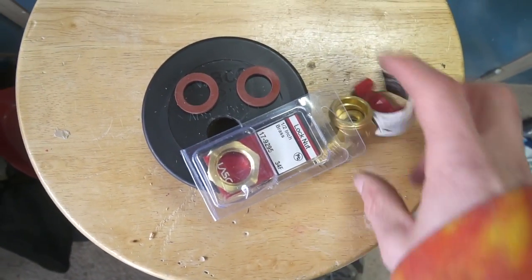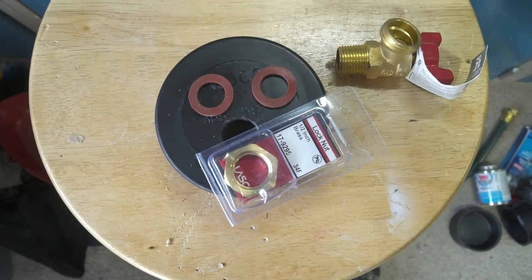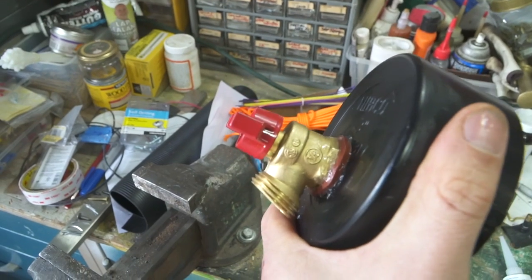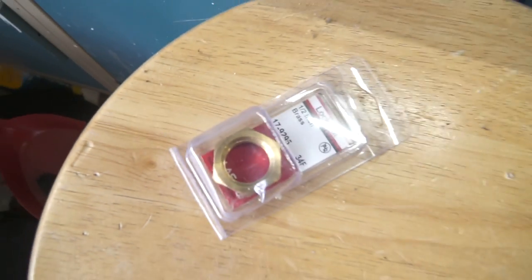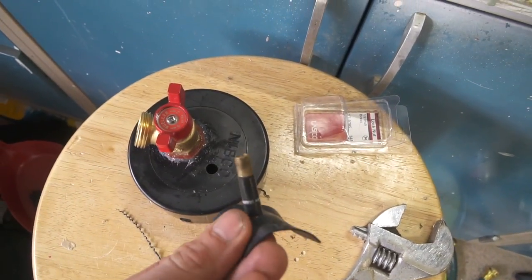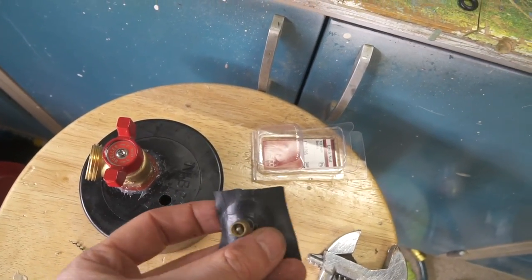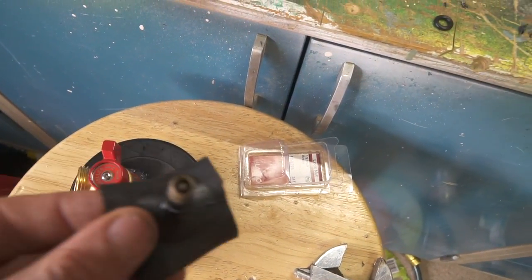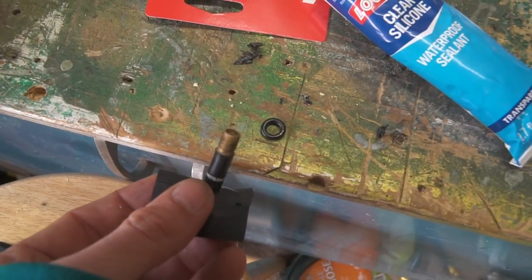So I'm going to put one washer here, stick it in there, do another washer, and then that lock nut. I'm also going to put Loctite. I got my flat washer, I got my Loctite around that side. I also applied Loctite on this side, and then I'm going to tighten it all with the lock nut. I drilled my hole for my Schrader valve — I just cut this out of a bike tube. I'm going to put a whole bunch of Loctite along that surface area and push it through, then put a weight on it and let it dry. I also have a small washer to put on top when I'm done.